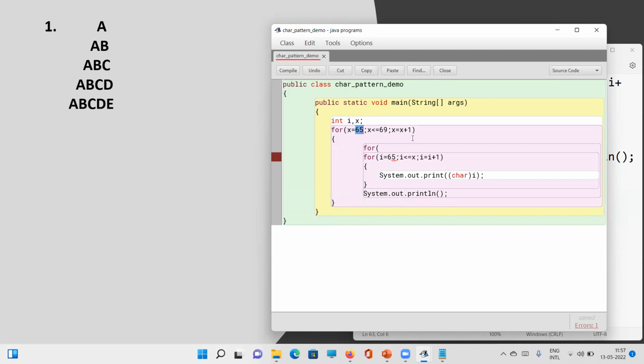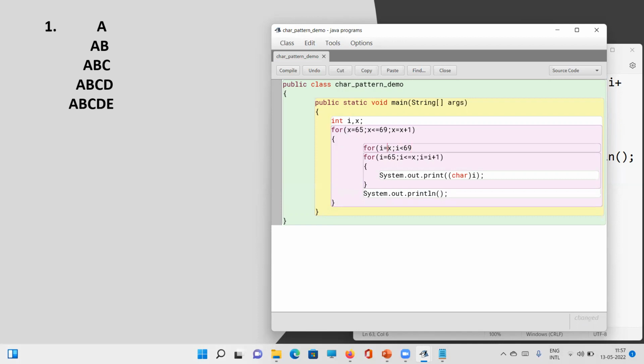Let me think. I can do something like i equals to, I can use the same variable. It doesn't matter, you can put j, you can put k, but I can use i as well. No issue. I can start it from x and end it at less than 69.